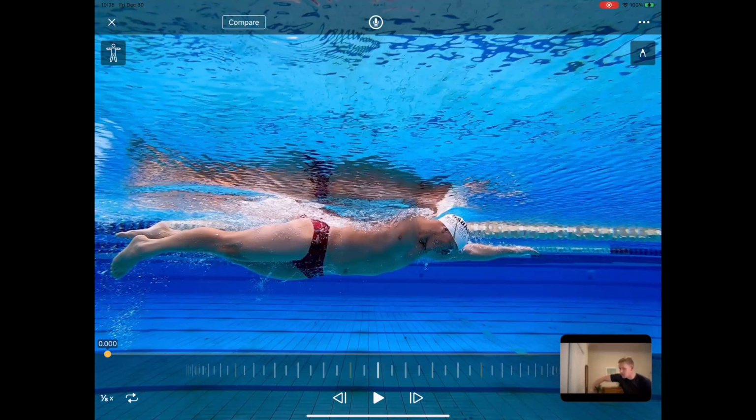So to use your analogy of a ball, if we could imagine a ball behind my arm right now, I want to drive that ball or drive that water straight back. So if we look at my other arm, it's bending at the elbow as soon as possible out in front. I want to catch water with my hand and my forearm and use my forearm as a paddle to paddle water straight back. My forearm is vertical. It doesn't mean your elbow is all the way up at the surface, but it means it's above your hand and you're using your forearm vertically as a paddle to paddle water straight back so that you go straight forward.